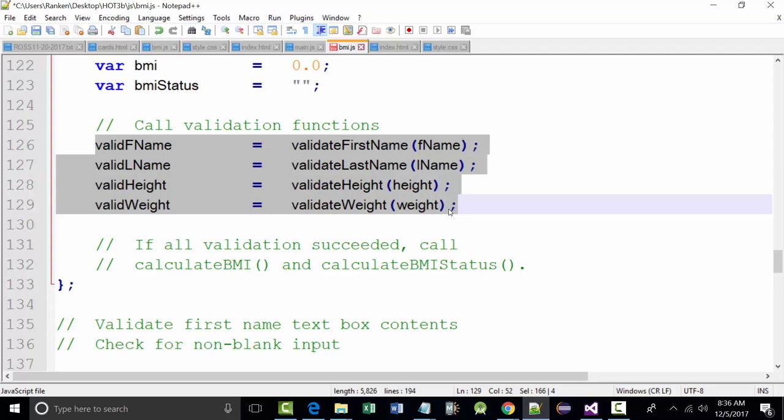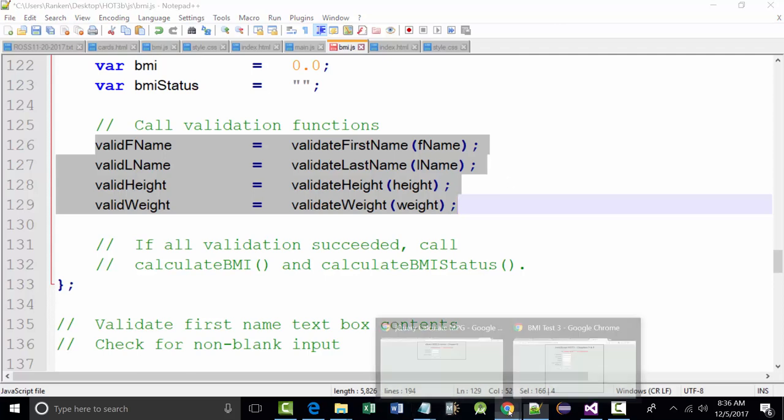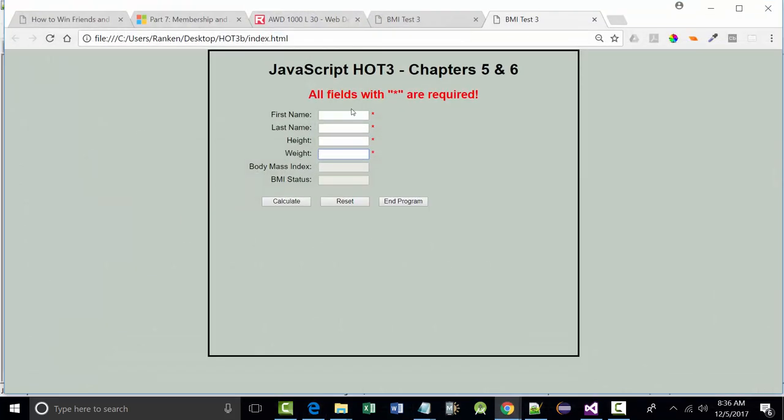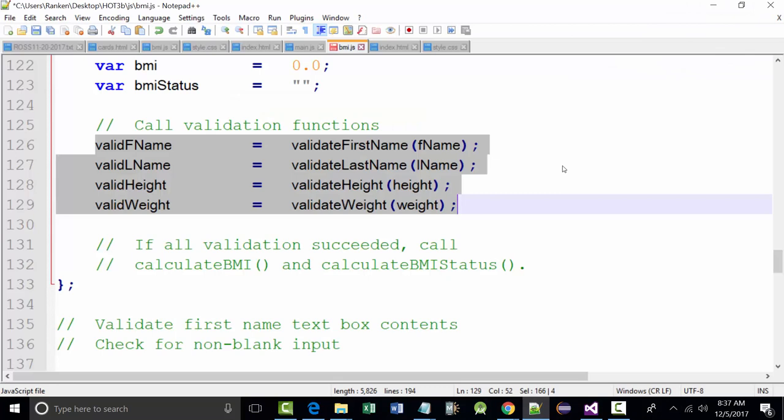All right? So again, if I put a bad value in any one of those input boxes, I don't want to calculate these two. I want to fix it first. If all of these were valid, meaning that all of the functions return true, then I wanted to calculate the BMI and the status. All right? Again, does that all make sense? Sometimes people go, oh yeah, when you explain it like that, it does. Well, I don't know any other way to explain it.